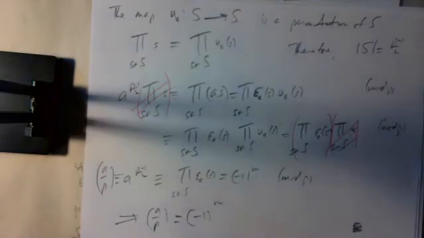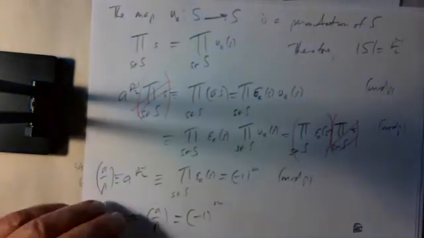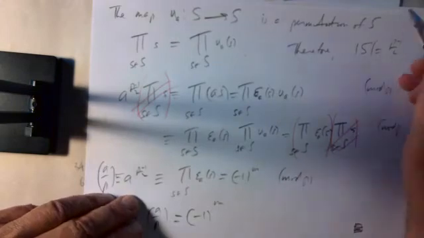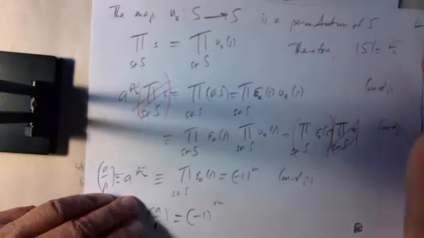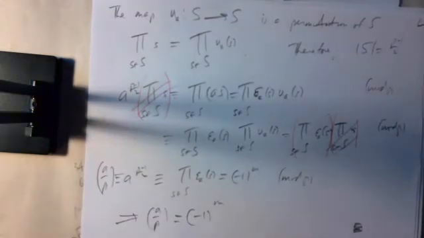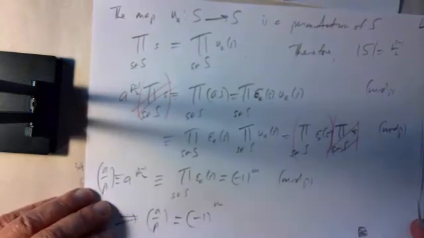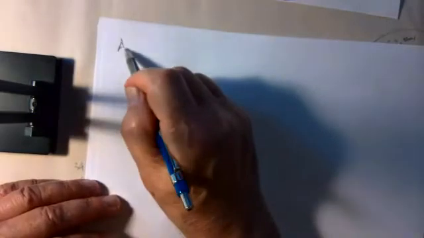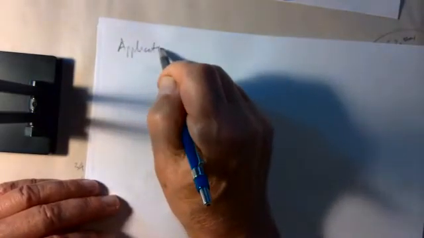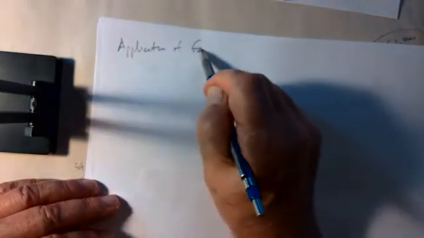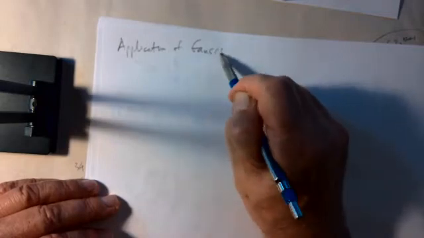So this is a proof that I don't think you can understand when you just see it in front of you the first time. It's something that takes some time at home to work through carefully and think about and justify every single detail. But let's look at an application of this. An application of Gauss's lemma.